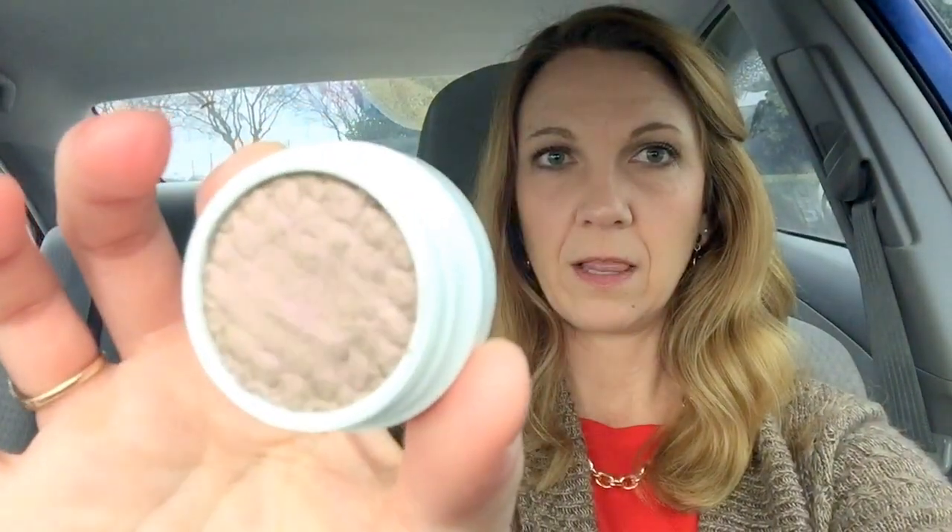For my eyeshadow today from ColourPop I'm wearing the shade So Quiche. It's kind of an olive color but when you turn it certain ways or the light hits it you can see flashes of pink and green and sort of a purpley color. I used that with an ice brush and blended it up into the crease so it looks like I'm wearing a transition color, but I'm not. For mascara from CoverGirl this is the Plumpify Blast Pro that I got from Influenster, and I'm still really really enjoying that.